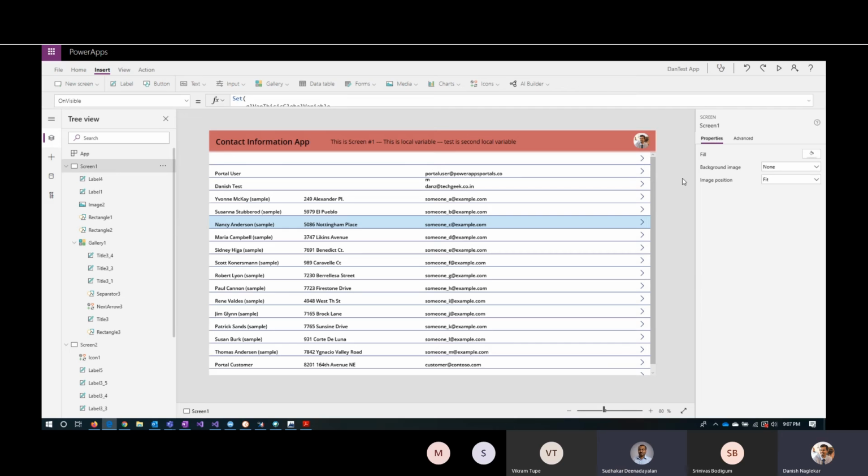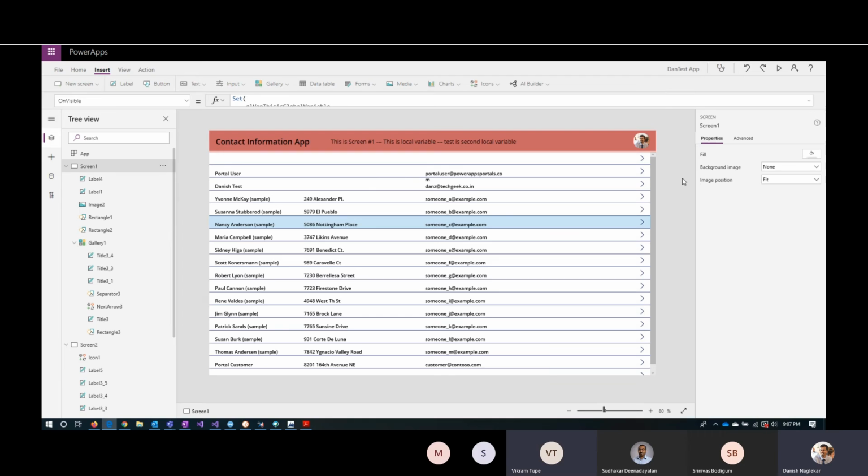Why do you want to use filtered views? Because filtered views have the security row and all that. So is it the same concept we are using over here? Yes, same. That's why Sudhakar was not able to see that much data, because Sudhakar does not have access to those data.